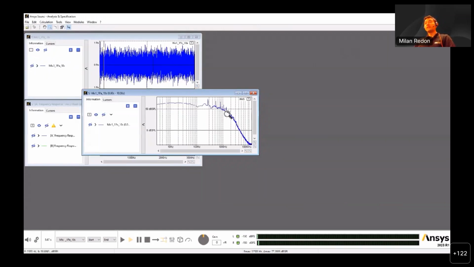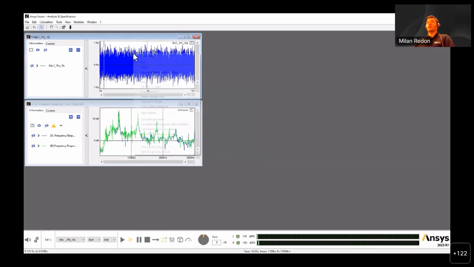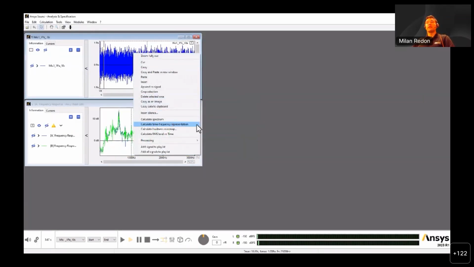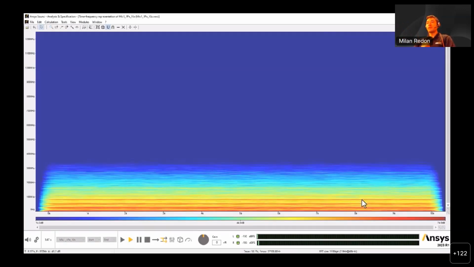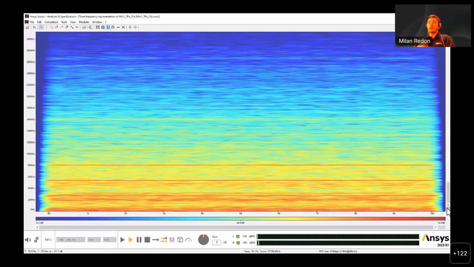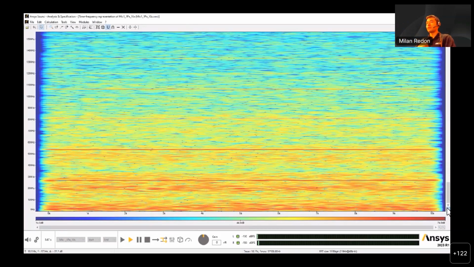But also in terms of time frequency domain, you may want to look at your data in a color map. So with the frequencies on the y-axis, the time on the x-axis, and the amplitude as a color scale.